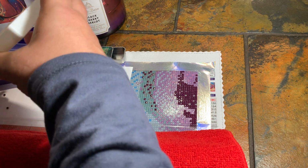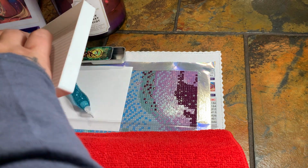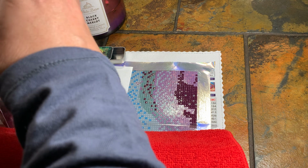One thing, you guys, I never used bags before, working it on canvas, but since this one was pre-bagged, I'm doing it. It's hard to get the drills back in with the big tray, that's for sure. I'm making a mess. That's okay.